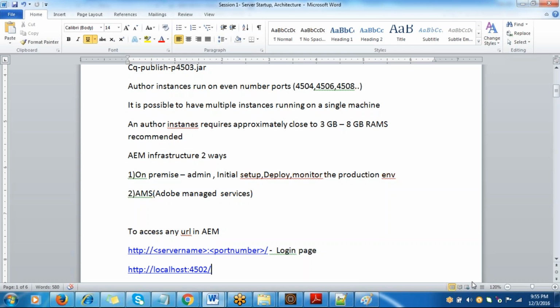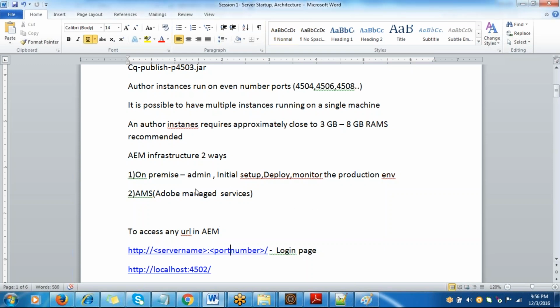The way we have it right now, we have the publisher and author instance on one box and the dispatcher on another. Exactly, that's right. Okay. We'll talk about the dispatcher and all these architectures as we progress.